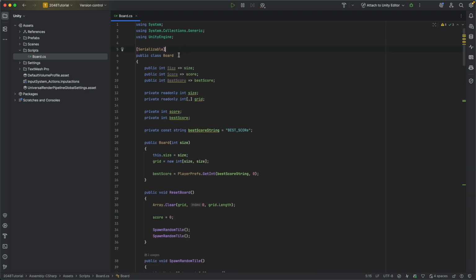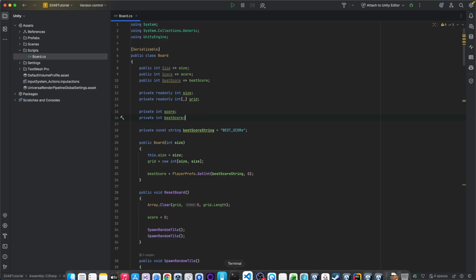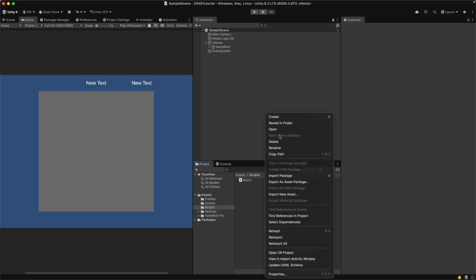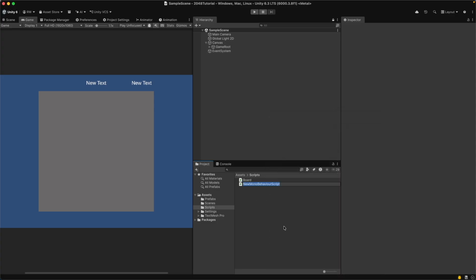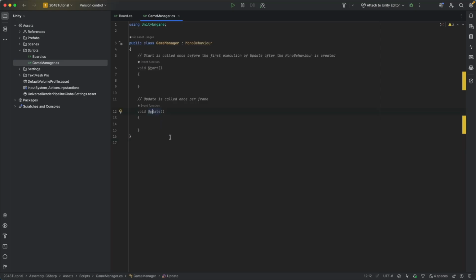Remember, this class does not inherit from MonoBehaviour, so we cannot really attach this script to any of the Unity objects. We're gonna create the board instance inside our other scripts. So let's move to Unity, and now let's add our manager class. So create a MonoBehaviour, and I'm gonna call it the GameManager. You can get a better name if you like. It's probably not the best name. Okay, so this class will actually inherit from MonoBehaviour.